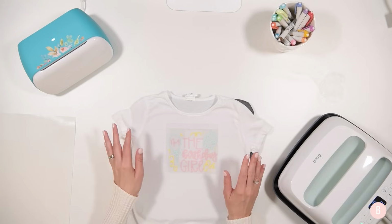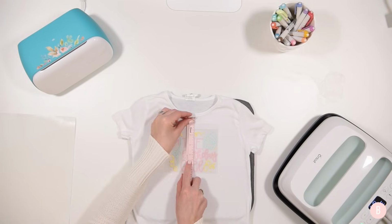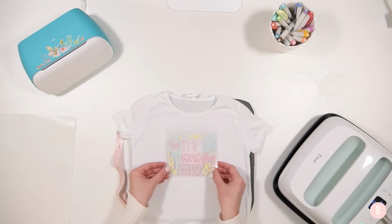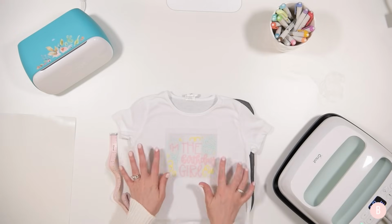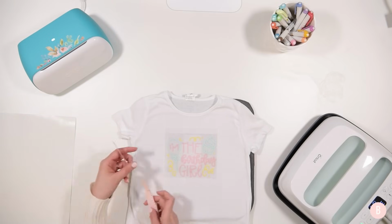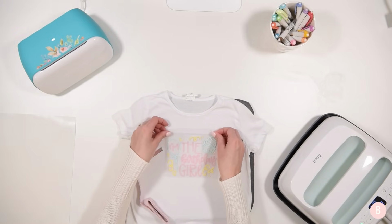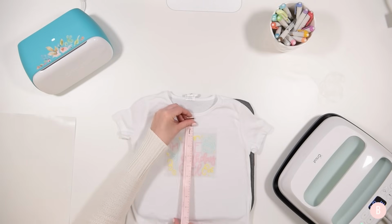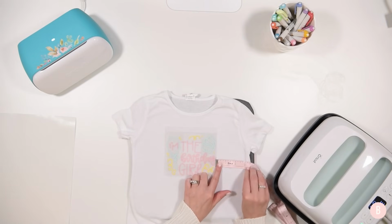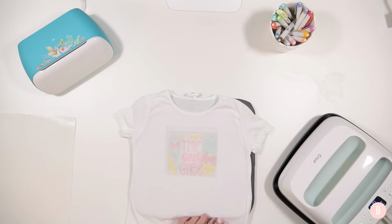Okay, so now that I have everything where it needs to go, I'm going to grab my measuring tape and I'm going to place the design 2 inches from the collar. So I'm just going to bring all that down. So I put all of them together just to kind of get an idea for the whole design. And also because some of the layers, you know, make up the entire square. So I can't just center the words because they're not really easy to center. So putting the whole design together allows me to center the entire design. That's probably an easier way to say it. Okay, so I'm right at 2 inches from the neckline. And then for the sides, I'm just centering these at this point. So I'm at 3.5 and I am at 3.5. Okay, so that is perfect.